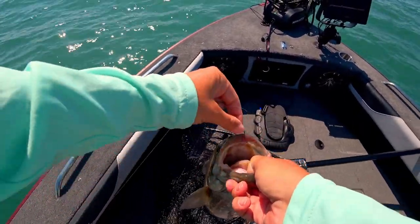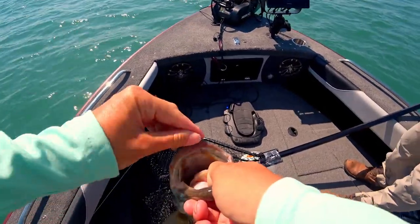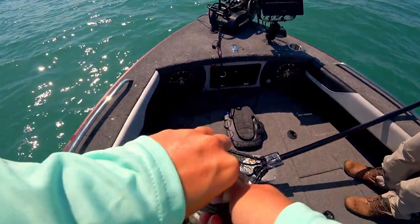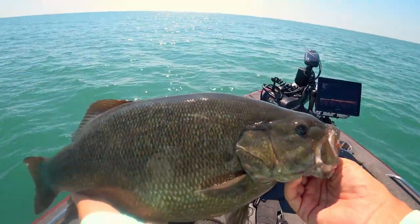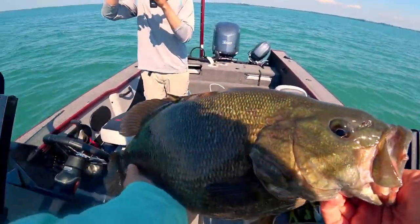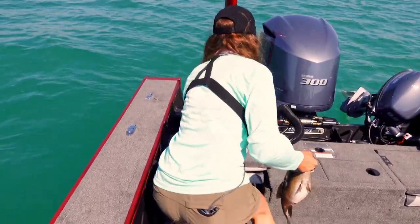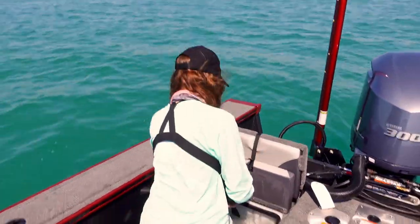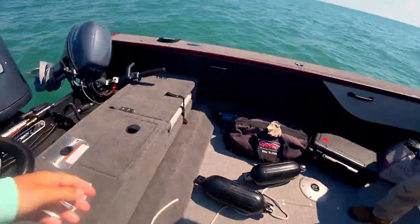Okay, I gotta get this hook out of it. Wowzer. Look at the belly on that thing. This is a beautiful beast. Okay, drop shot hook out. Oh my gosh, this is a huge fish. Okay, we're gonna put her in the well for a second, get the cameras ready to take a picture. Keep her healthy. Maybe 5 pounds. We'll find out. Okay, so she's good in there for a sec.